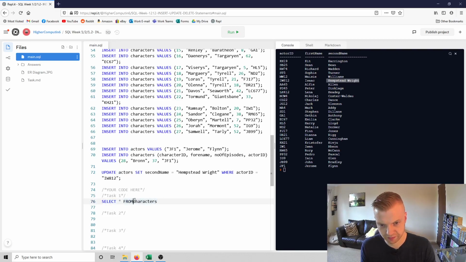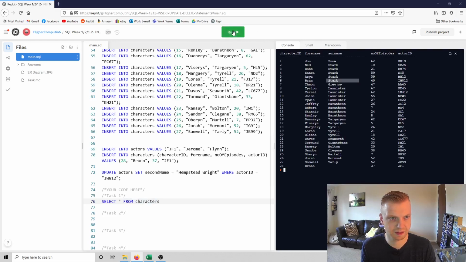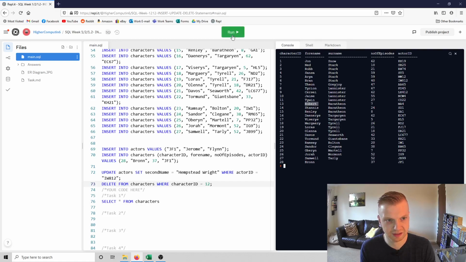Select all from characters. Run it. There he is, right? He's under number 12. Now if we add the delete code and run it this time, he's dead. He's gone forever. So we know it's working.